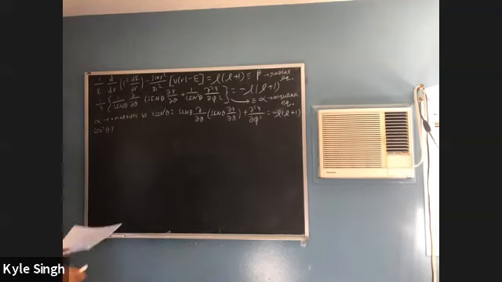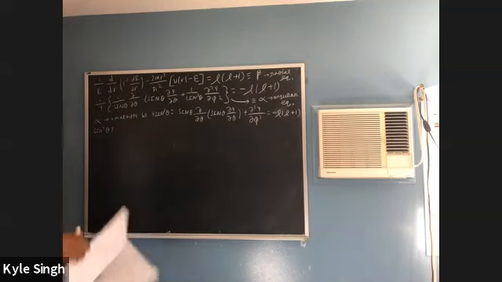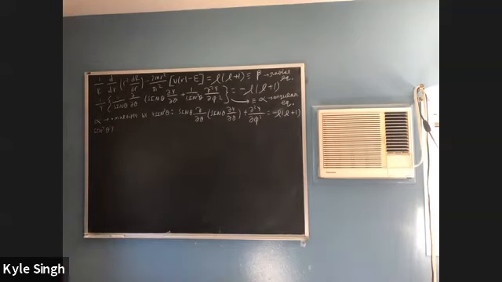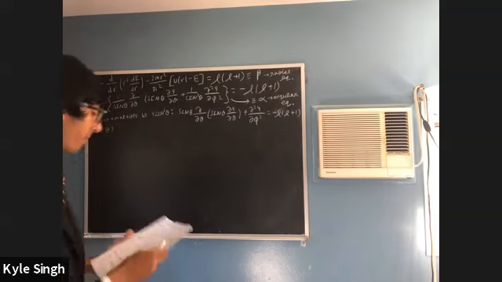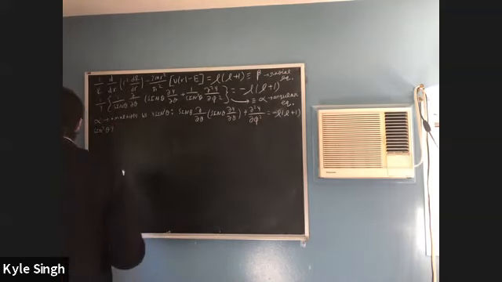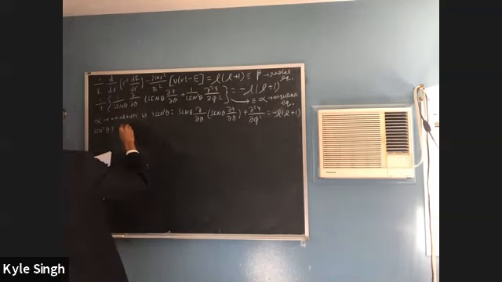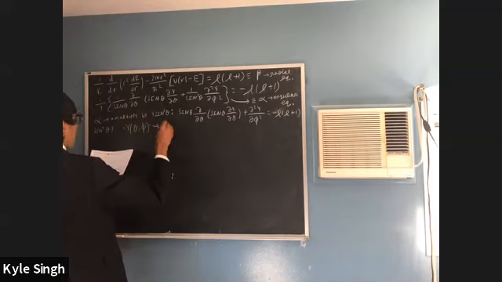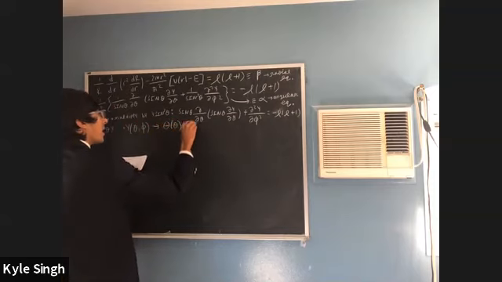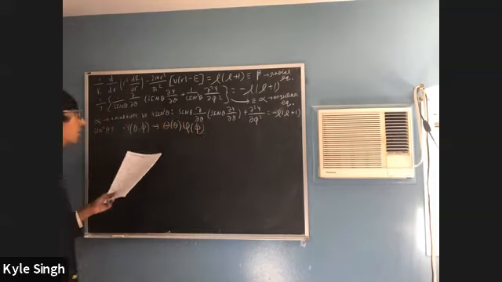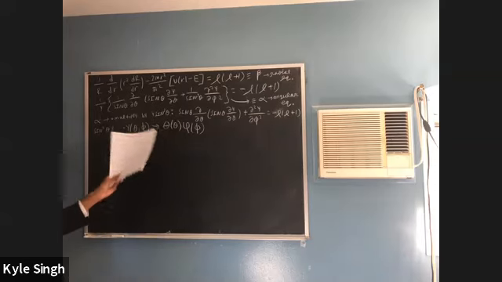And again, we're going to use separation of variables, because now I have two degrees of freedom here, theta and phi. So we take our Y of theta and phi, and we separate it into two functions. We'll call this Theta of theta and Phi of phi. So we have our new separated equation.